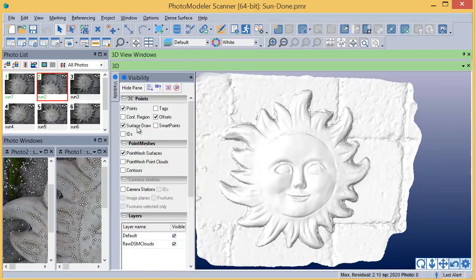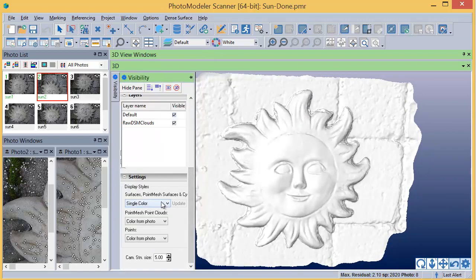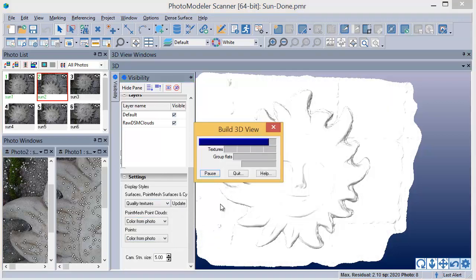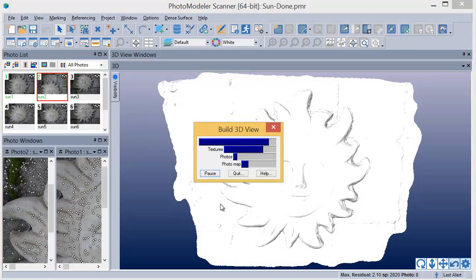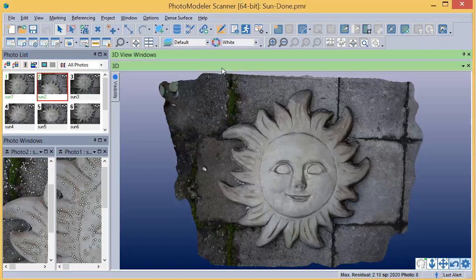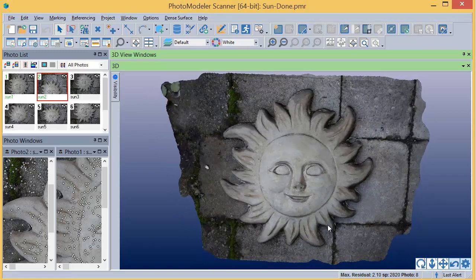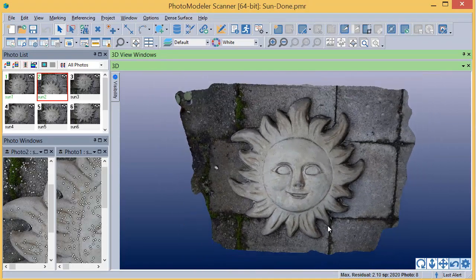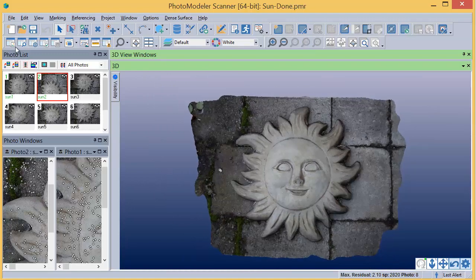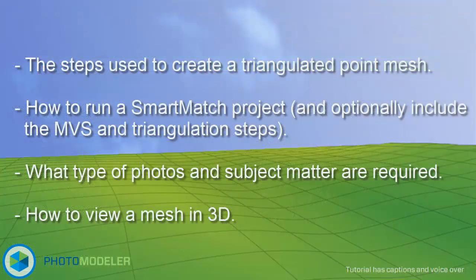If photo textures are turned on, they will be created and applied to the model. This last step is purely visual. It won't change the shape of the mesh or affect measurements. There are a few areas around the edge of the model that are not visible in any of the photos. These areas would not be photo textured unless additional angled photos were included. This project can be exported for use in other 3D packages, or a scale added and measurements taken.